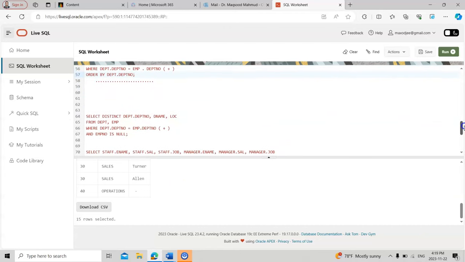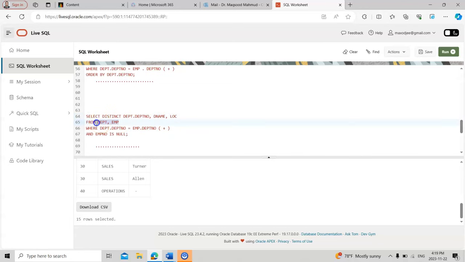As I told you, null is a keyword which is used to show there are no employees over here. So as we say, distinct means we need one instance from the table, and that is department number. Then we have dname and location.